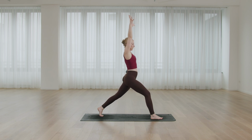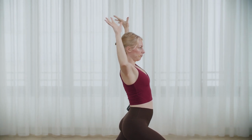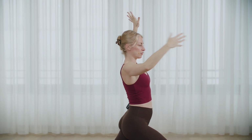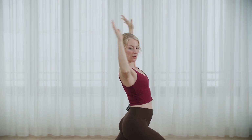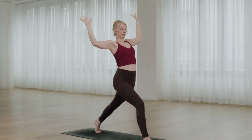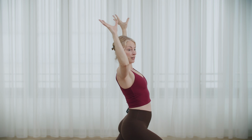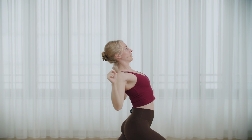And this time in high lunge, you want to bend your elbows like this, like in a cactus shape. And imagine there's wind blowing from the front. So your hands are further back than your elbows. You can lift your chest high. And now imagine you're at the gym and you want to do pull-ups. So you grab the bar and you want to bring your chest towards the bar. All right? So you pull yourself up and lift your chest.